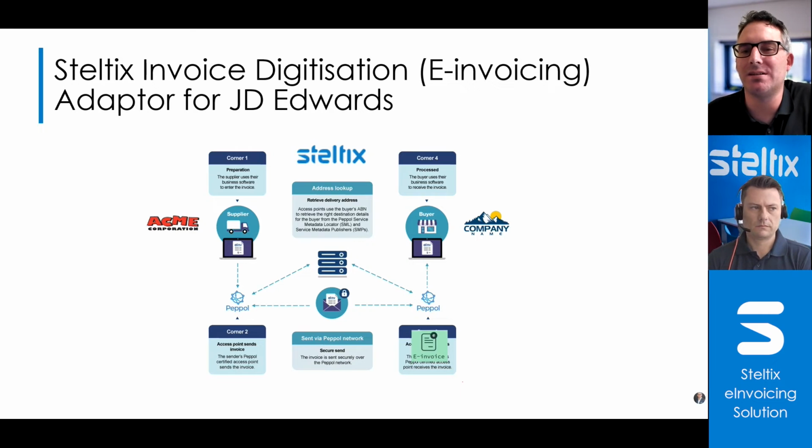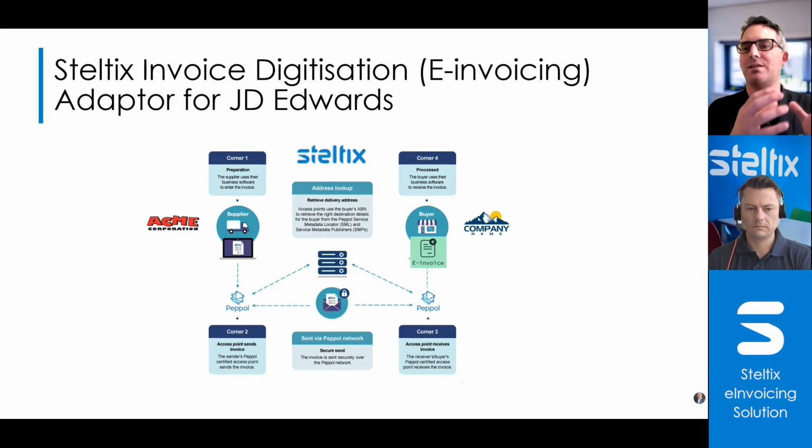So of course you're running JDE. So we need a mechanism to be able to ingest that e-invoice into JDE. Now, that's not something that you have out of the box from a JD Edwards perspective. That's not something Oracle is providing. And that's really the special sauce on the AP side that Steltix is offering, is the ability to ingest that e-invoice, put it into JDE, and automate that accounts payable process, which again we'll see shortly.